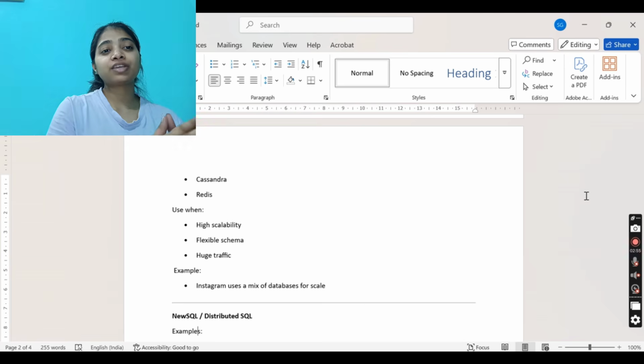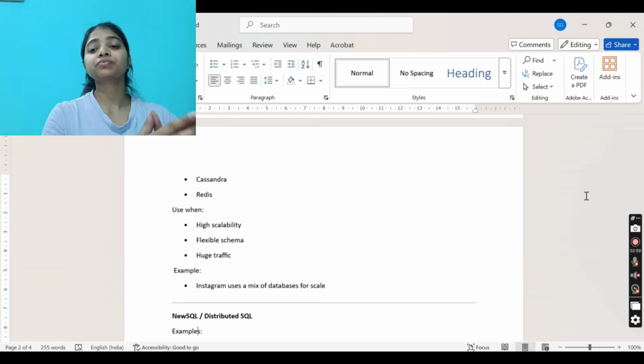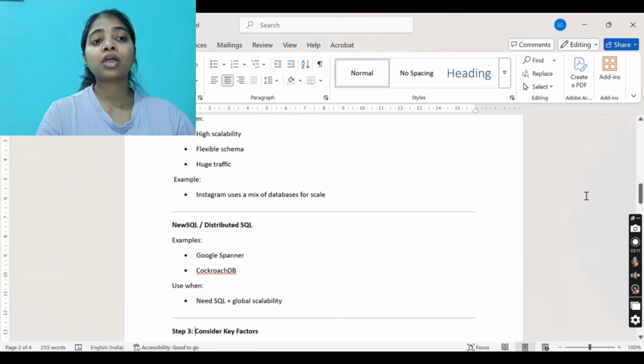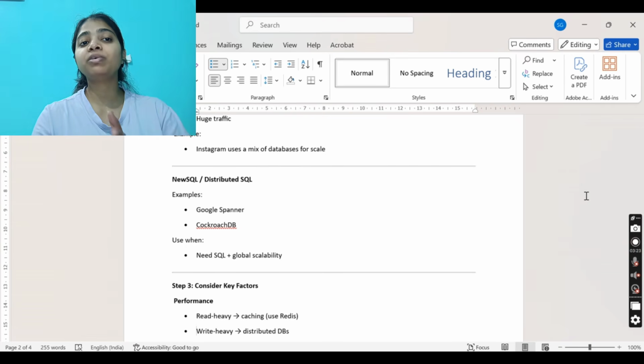For example, Instagram uses a mix of databases, because Instagram has so much traffic and it doesn't have structured data all the time. Now, NewSQL or distributed SQL, for example Google Spanner and CockroachDB, are used when we need SQL but also global scalability.